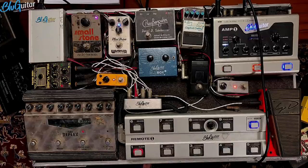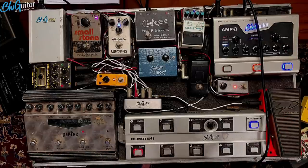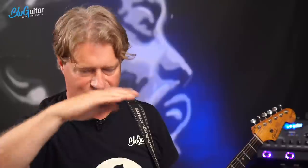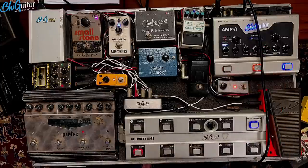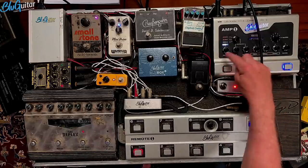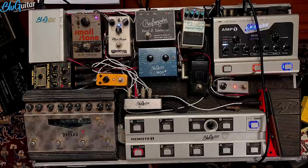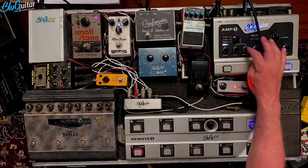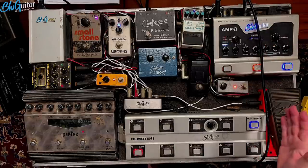If the clean volume is not loud enough, you have to increase master first. So if the master and the clean volume is at the level that makes you sound okay, then you can dial in the gain and the amount of master volume for the drive channel. And that way you can match both sounds. So the clean channel might be low, and then you have to be very low on the output of the drive channels as well when the overall master is set to a high position. But this is a matter of taste.